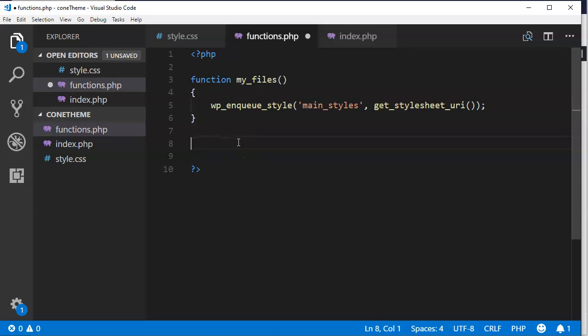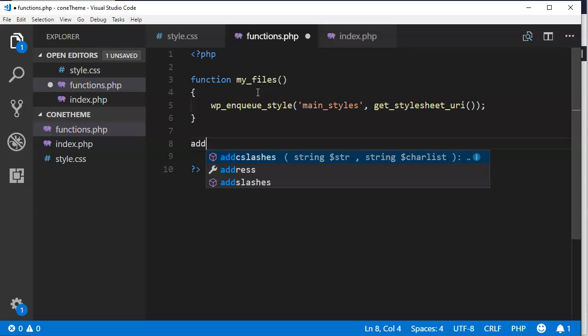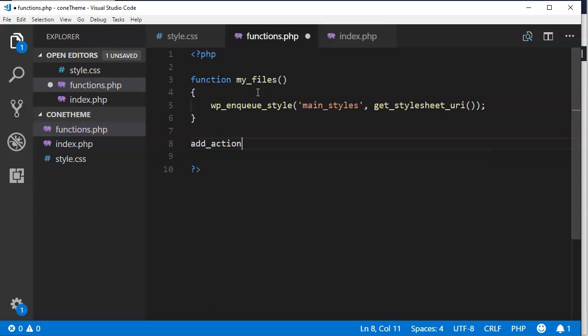Now, if you remember, earlier I mentioned that thing about hooks, okay? So we need to create a hook in order for this to run. So the hook to run this is going to be add_action. So we're going to add an action. We want to run something.